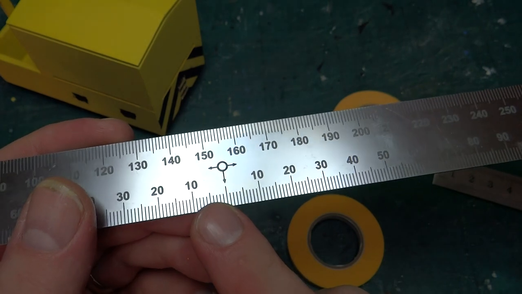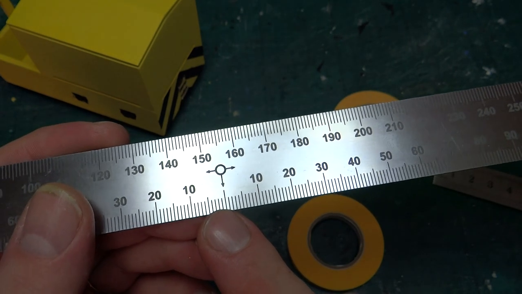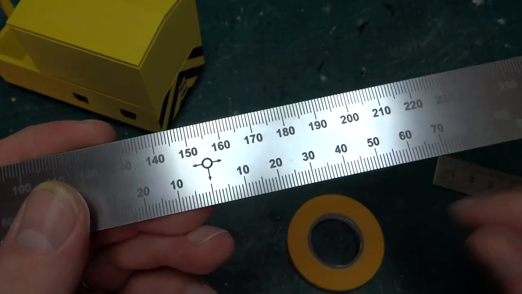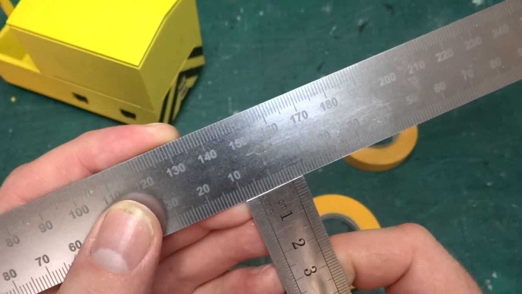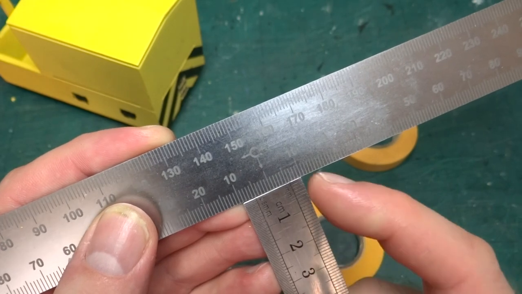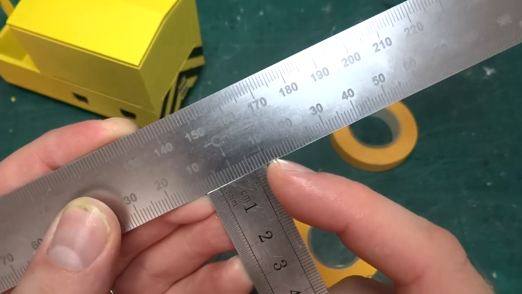I'm having really problems with my light and the reflectability of these rulers. So that means that you can find the centre of something by lining up, making sure that both sides essentially read exactly the same measurement.